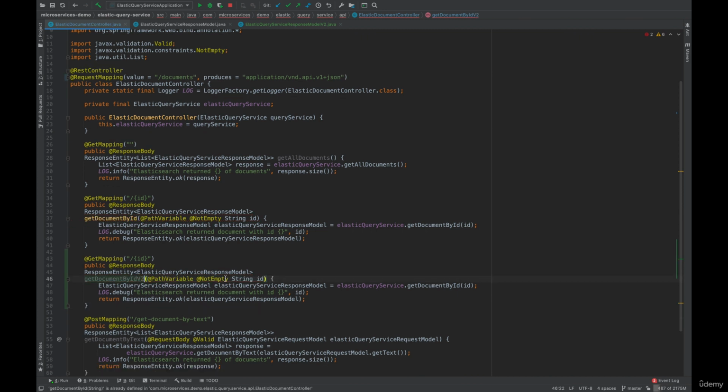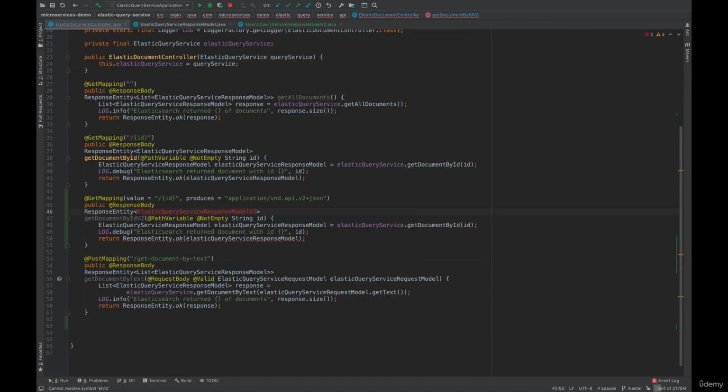I will only change getDocumentById for simplicity here. Note that this method still has the same URI. Other methods are still serving the default v1 version. So here I partially upgraded a single method to a new version.